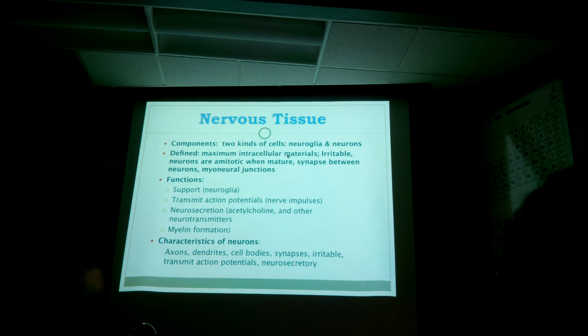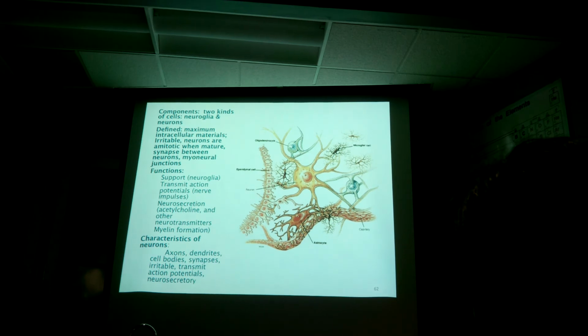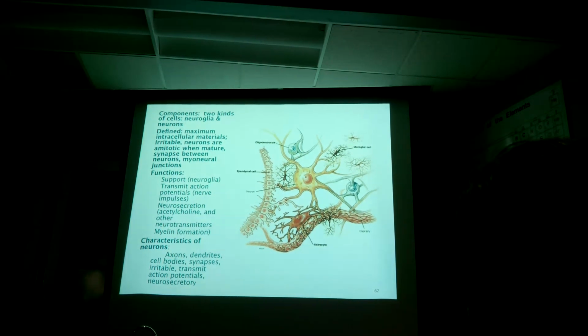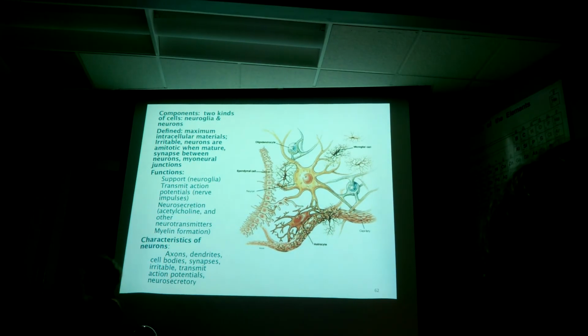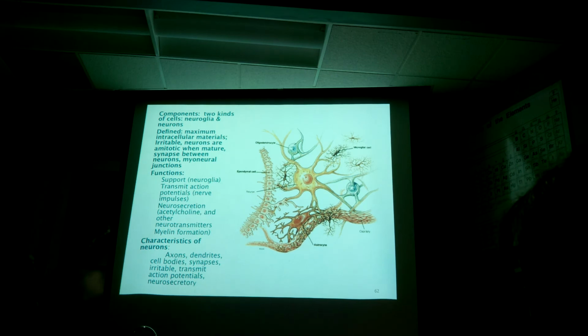And let me show you some pictures. Here's a picture of all different types of nervous cells that we might have. There's a neuron, and you can see it's got these axons branching out of the neuron. And then we have various helper cells, astrocytes, oligodendrocytes. Here is another helper cell. So we have a lot of different types of nervous cells that we would find in any type of organ.